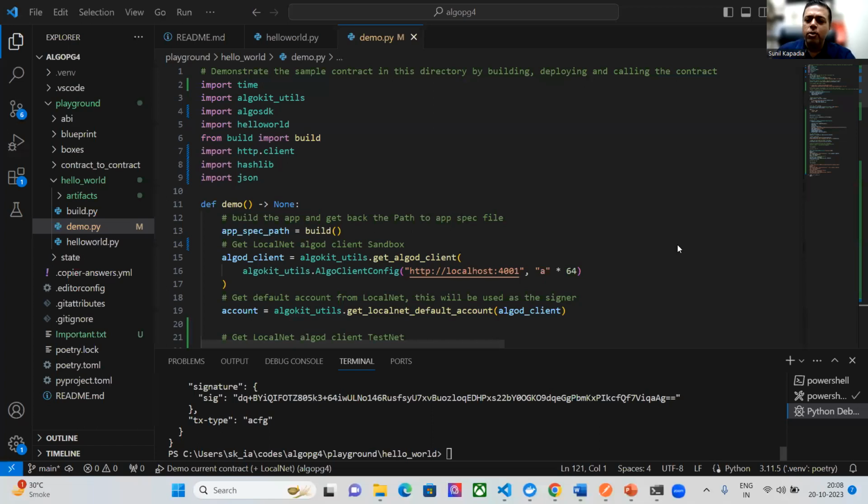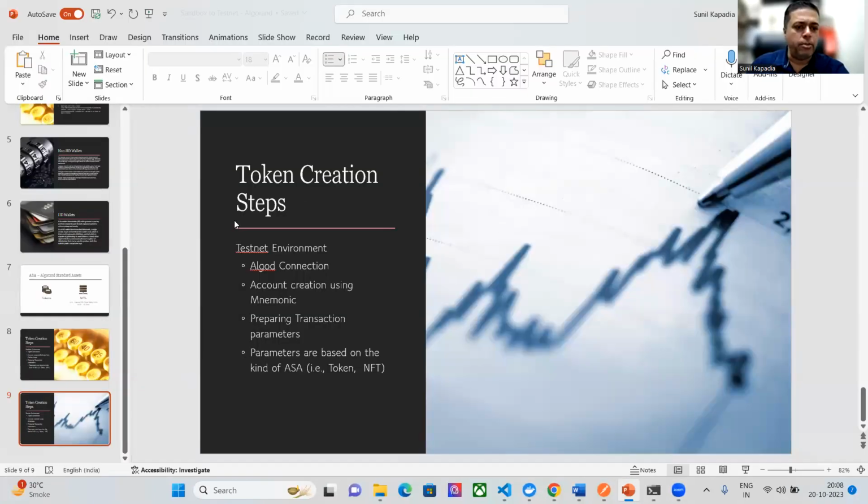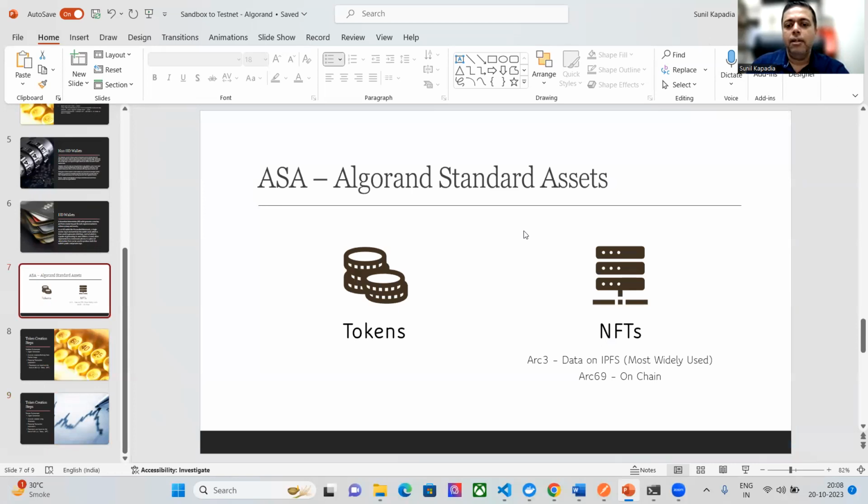A token is fungible. Basically, an NFT you cannot divide, and a token you can divide. Basically, this is the concept: fungible and non-fungible. So that is the only difference you mean to say? Tokens you can also divide. No, you have micro algos, that's a token division only. Yes, that's what I am saying. Tokens you can divide, but NFTs you cannot divide unless it is a fractional NFT. Some advanced NFTs are also there. Yep, that means both things are possible with both kinds of tokens.